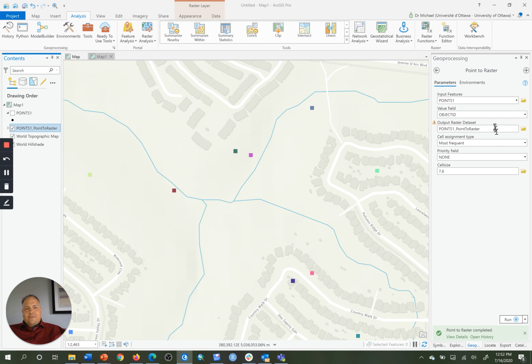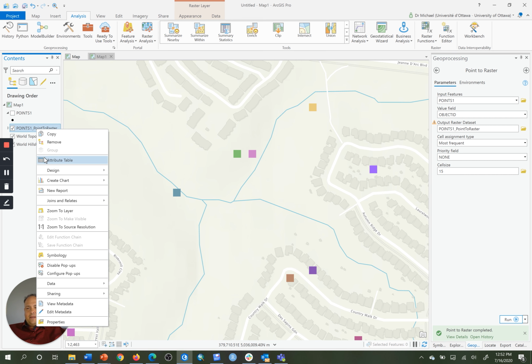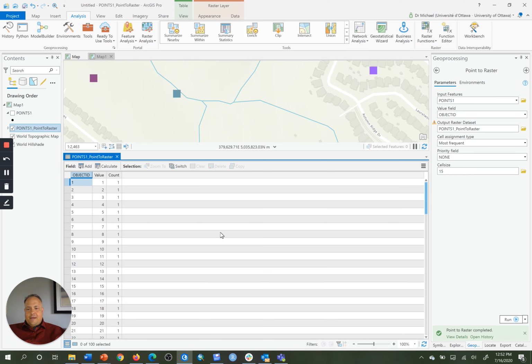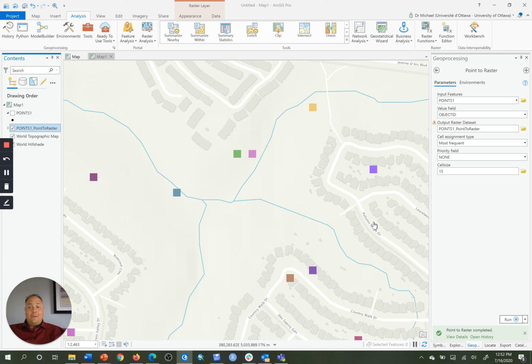What if we had done the same thing and instead changed the cell size to, let's say, 15? So if I chose 15 as a cell size and I click Run, will we still have 1 point per output cell? Or will sometimes we have 2 points falling in the same output cell? So at 15, I'm now going to open up my attribute table again for the point raster layer, and I still have 100. So 15 is also a viable cell size here, because our number of points in equals number of cells out.